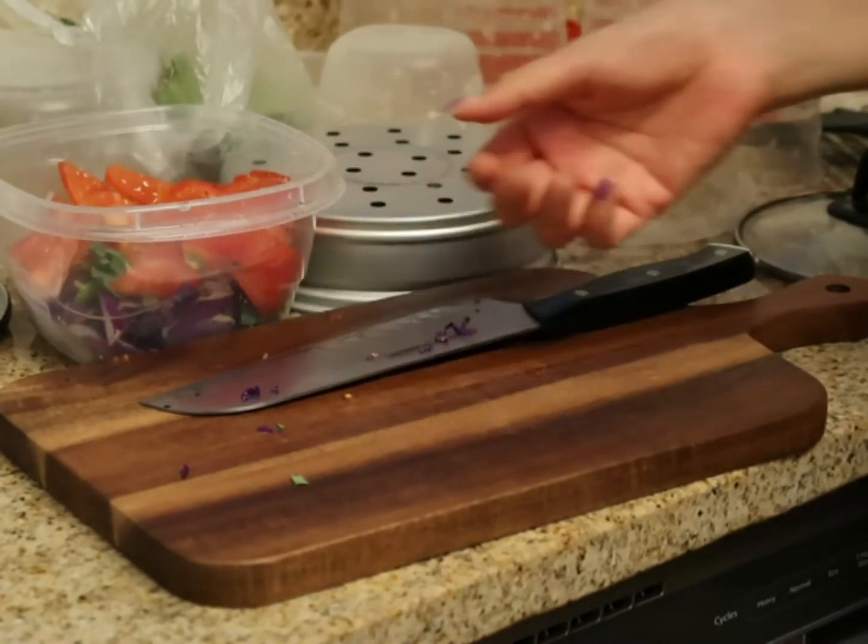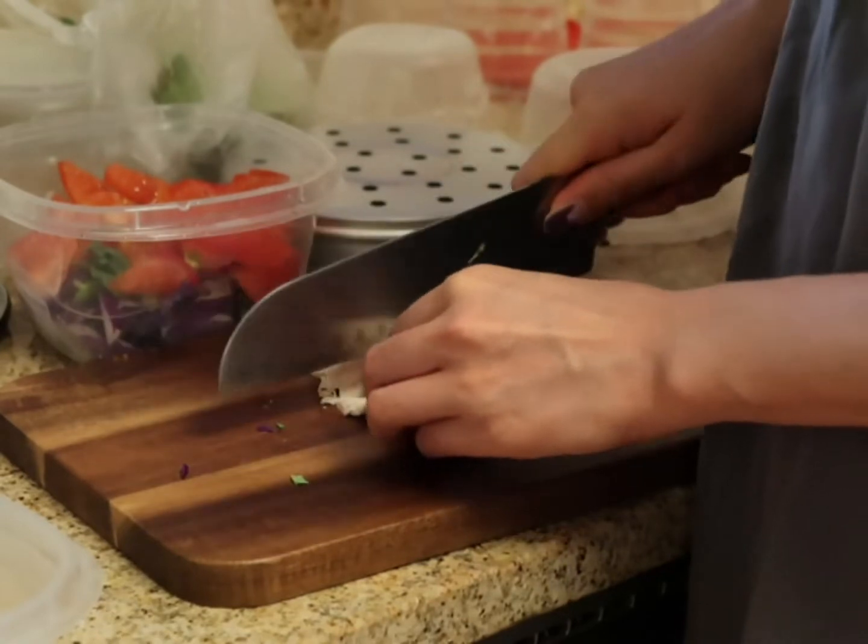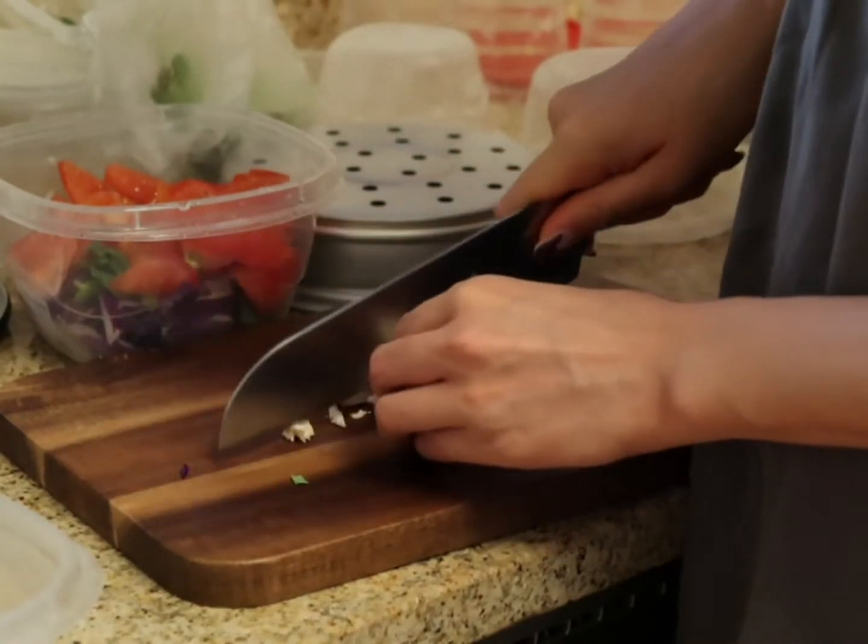Now I'm going to chop some cooked chicken breast into dices. They are a good resource of protein with low fat.